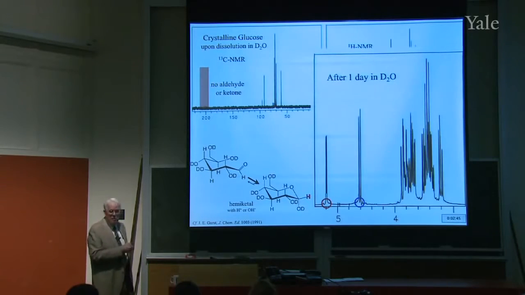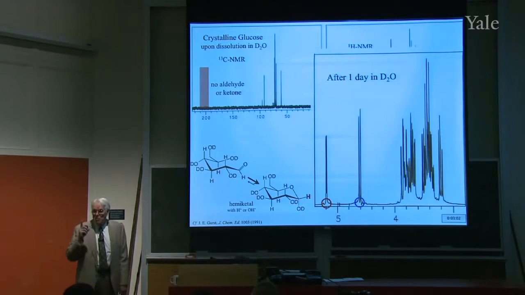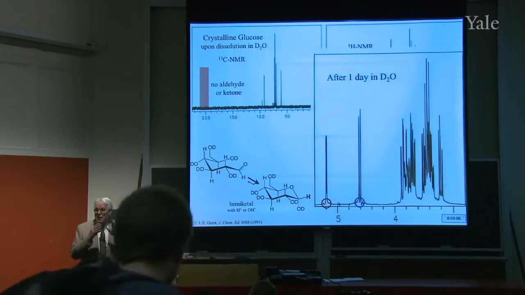What did you call this one, Megan? Suppose it had been axial, right? Then if you had a ring current, as in benzene, this one would be downfield, and the one where it was axial would be upfield, more over the top of the ring, right? Can you get it there?